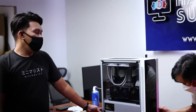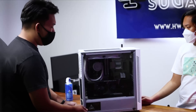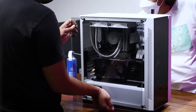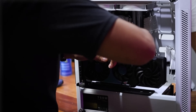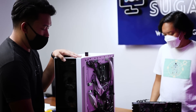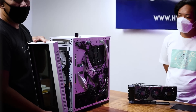Tip number two: take off all the filters, panels, and parts so you can move around freely while you're cleaning. In this case, start with the side panel, the back panel, and the filters. As you can see, we have a vertically mounted GPU, so we also need to remove that, including the PCIe riser. Next, the front panel — in some cases there are connected cables like RGB cables, power cables, and front panel inputs. So be careful when removing them.